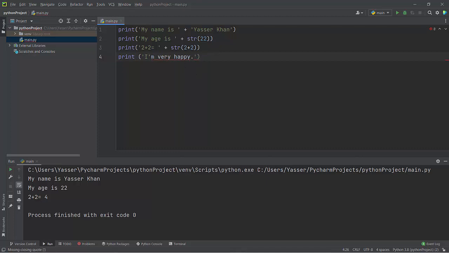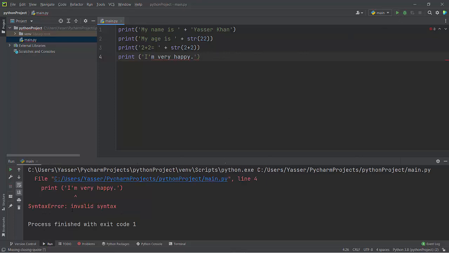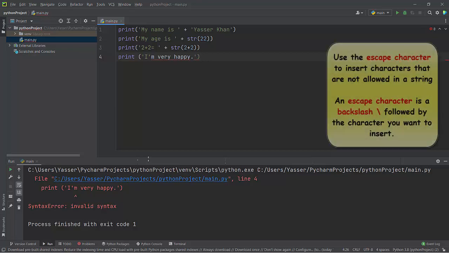So here, as you can see, I've used an apostrophe and it's in a single quote mark. So Python thinks the string ends here. Do you think this will work? Let's find out. As you can see, I've got print, I'm very happy. I've got a syntax error and it's invalid syntax. So to avoid confusing Python by using the single quotes, we put a special code character before the apostrophe and it's called an escape character.